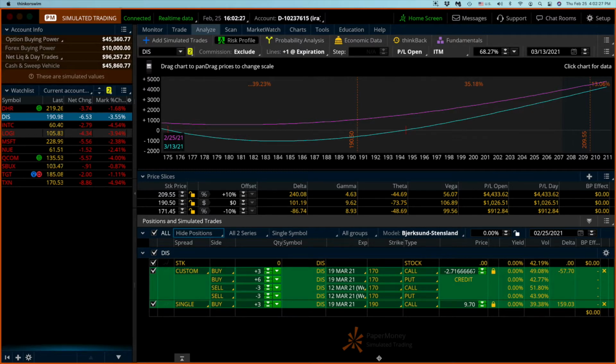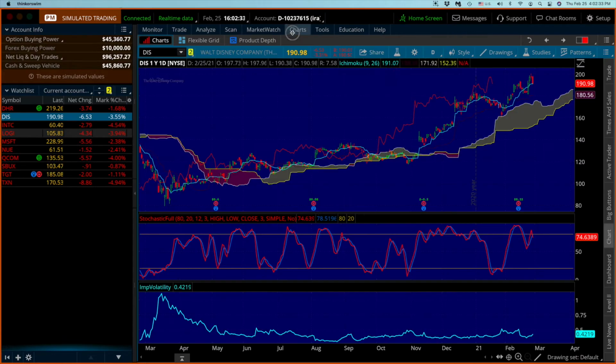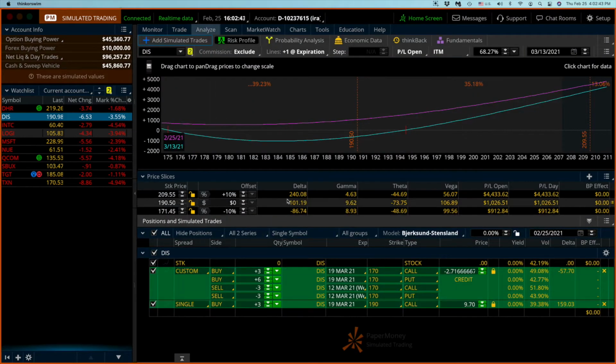Okay, needless to say, I want to take credit here on some kind of position, because I believe that Disney has gone as far as it's going to go. Well, perhaps not. So what I want to do is, right now I have 101 delta. So I want to lower my delta to something manageable. Let's say 30 deltas. Okay?